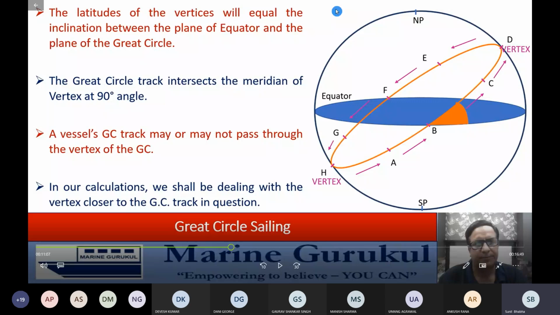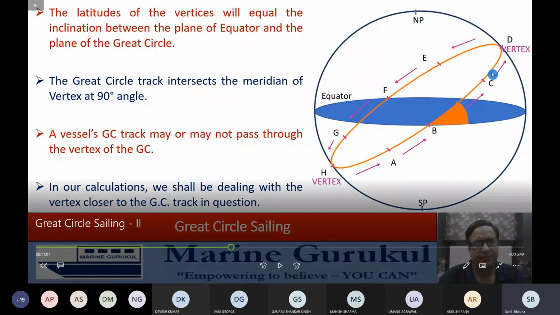So if it lies between our track, let us say if you are going from C to E, then there is no confusion at all. The delta vertex will be the closer vertex. But if you are going from Bravo to Charlie, B to C, then the delta vertex and the hotel vertex both are outside our track. So out of these two, which one will we be using? We will be using the one which is closer to us. So we will be using the delta vertex in this case.